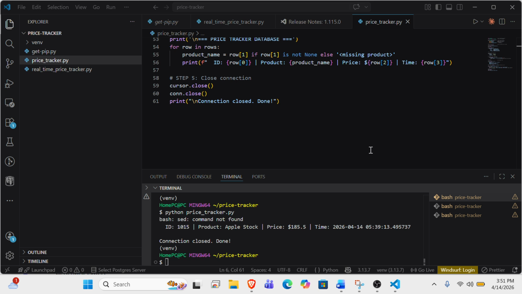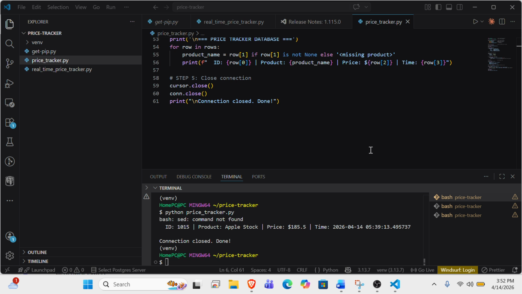Now, before we write a single line of code, I want to tell you how I teach because it matters. I don't do theory first. So we're not going to spend 20 minutes on slides before touching code. We're going to build something and I'll explain every piece as we go. By the time you're done, you won't just have code that works. You'll understand why it works. So basically that's the difference between someone who can copy code and someone who can actually write it from scratch. And my goal is always the second one.